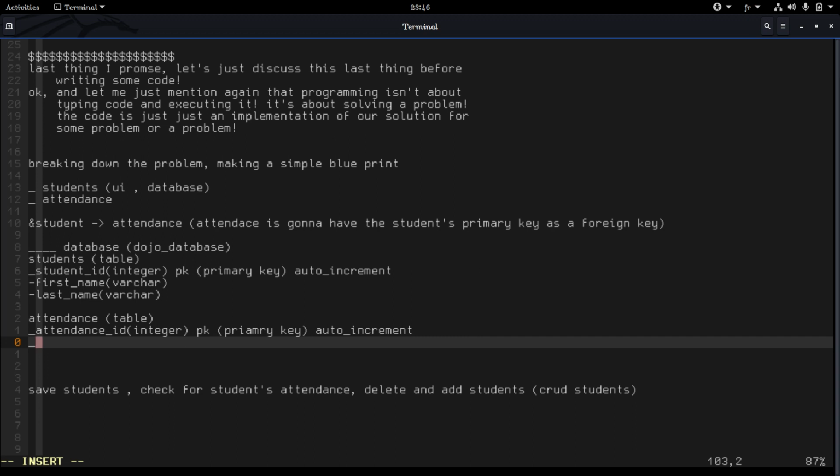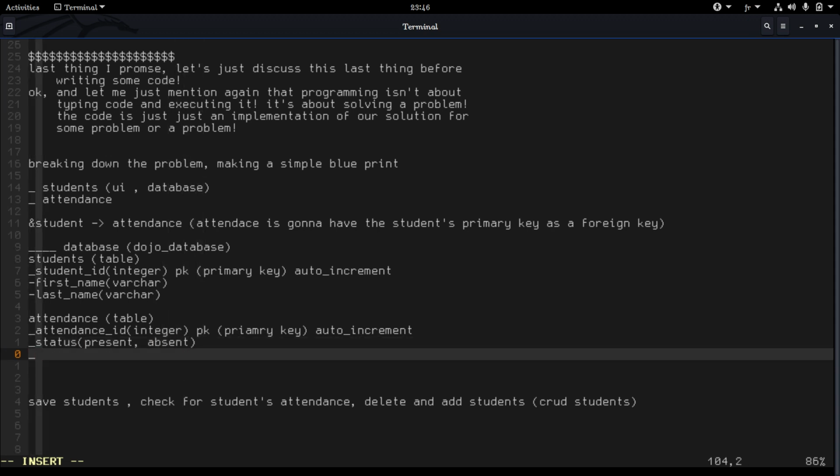So attendance ID, another column that we can have in here should be attendance ID. Okay. So status, whether, for example, the student was present or absent. Présent, absent, that's French.